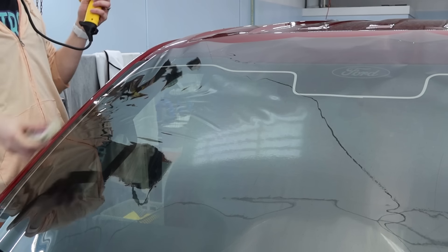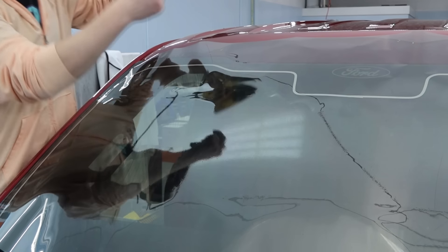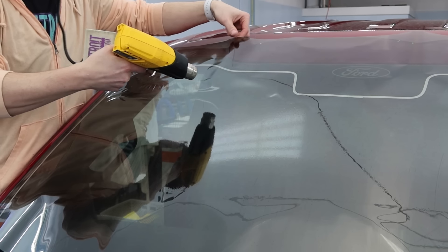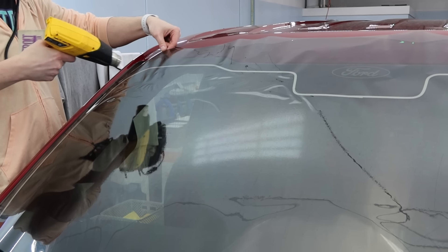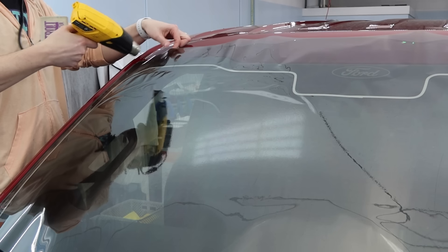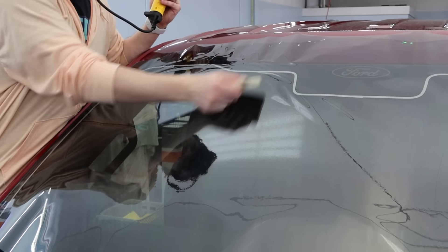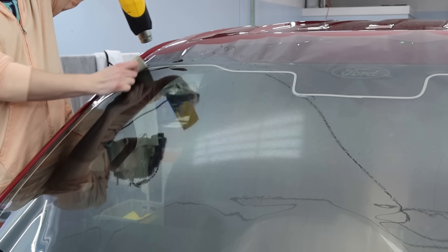Anything over it laying smoothly on the glass is going to cause an over shrink — it's going to pull a lot of tension, a lot of distortion off of the sides and mess up your entire window. The film is going to bunch up a lot more in the top corners than anywhere else on a windshield. That's where pull shrinking comes in — it's really just lift-and-tug shrinking. You're not doing a lot other than supporting it up off the glass, then warming it up and getting it to lay smooth. This is one of those tricky things to pick up, but when you know what you're looking for, it makes your windshield or back window go a lot faster. You can handle a lot more difficult curves when you get the hang of this.